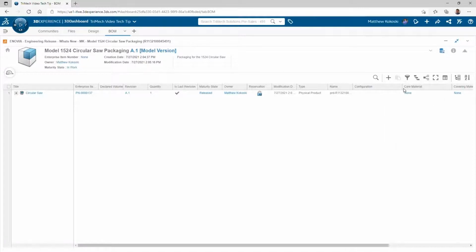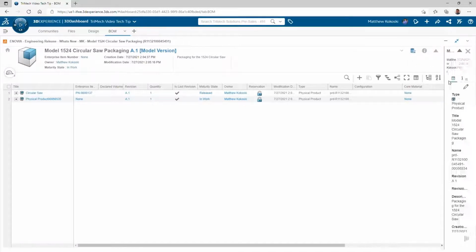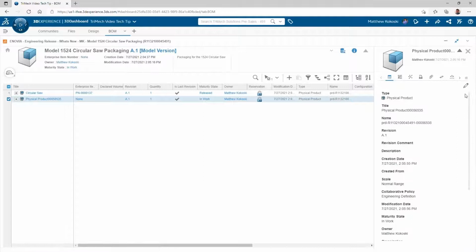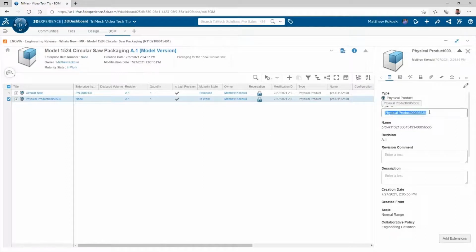Now, a box doesn't exist yet, but I can add a blank item, something that will exist in the bill of materials and now exist as an item, but doesn't have any geometry necessarily associated with it. The boxes we just buy from a supplier. We don't need a CAD file, but that doesn't mean it isn't going to be an item in my bill of materials. So we'll go ahead and add an item for the box and add our description and our title.